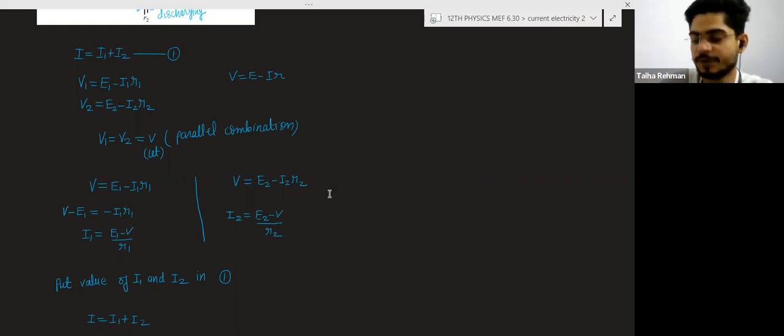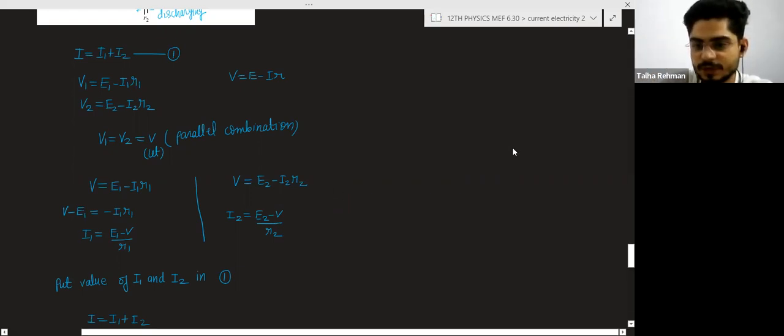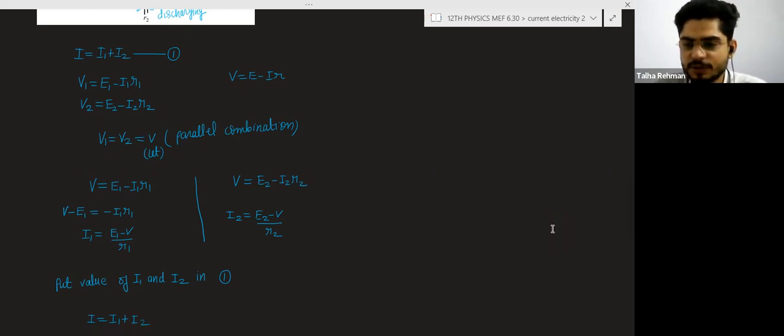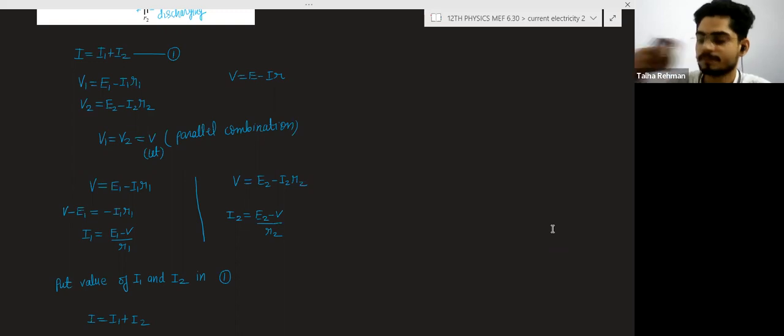And one thing is very important. When you solve the questions at your home, try to solve the question by yourself. Don't see the formula in the copy. Don't see the solution in the copy. Try to think by yourself when you are solving the question, because in the exam there will be no book, there will be no notes.